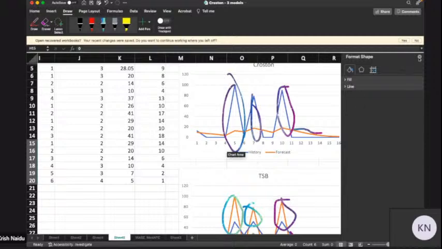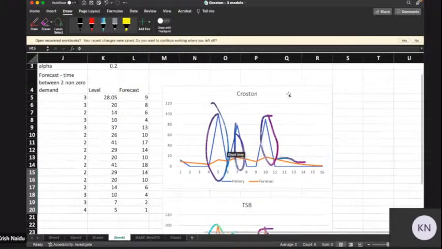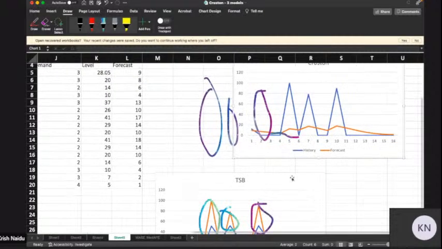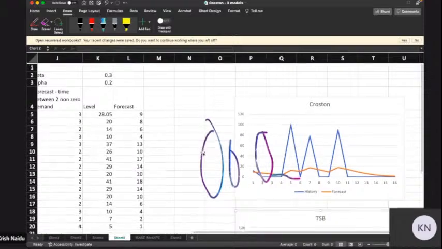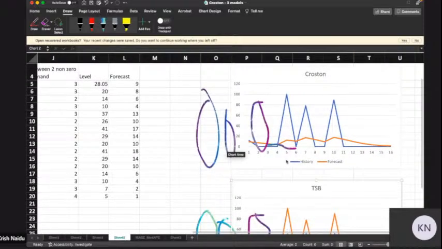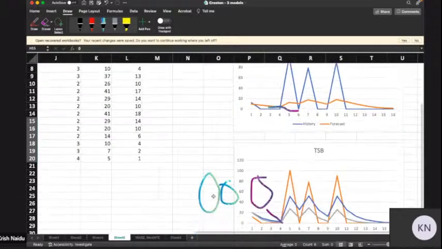So based upon this graph, I can easily reject Croston. I don't need to go to a forecasting accuracy check to understand how close Croston is versus TSB. I clearly understand Croston is not as close as I want. The rate of obsolescence at the end and the beginning is not as steep as I want. So clearly I am going to reject the Croston model.